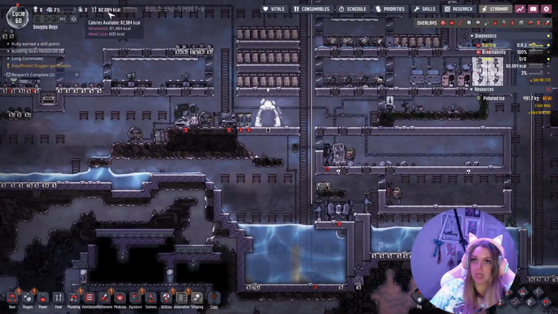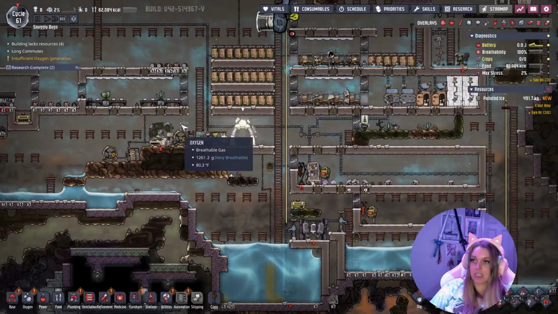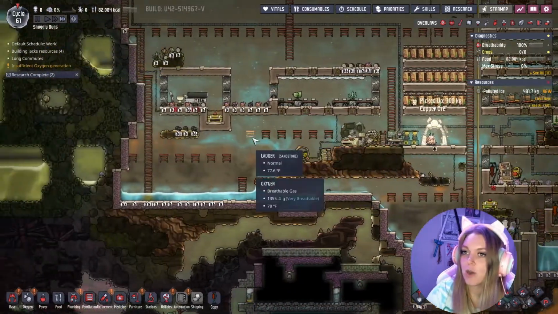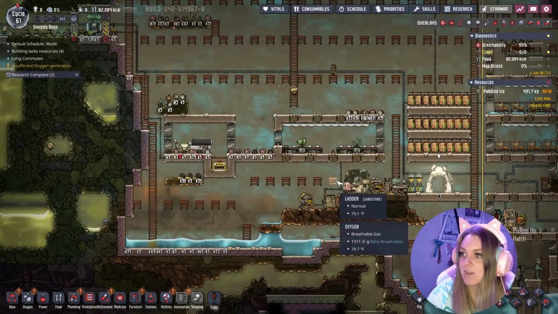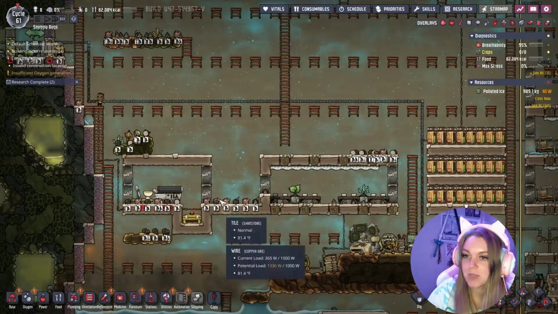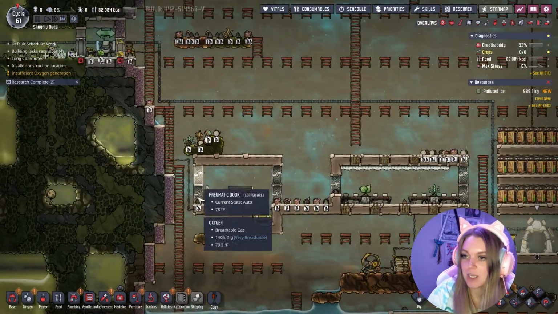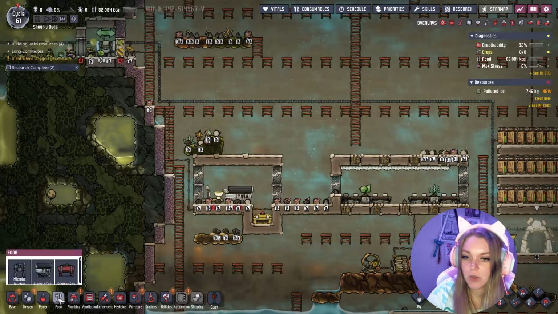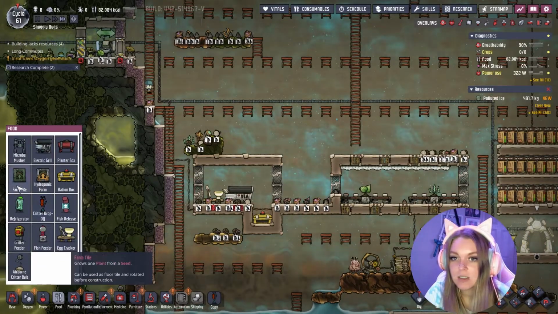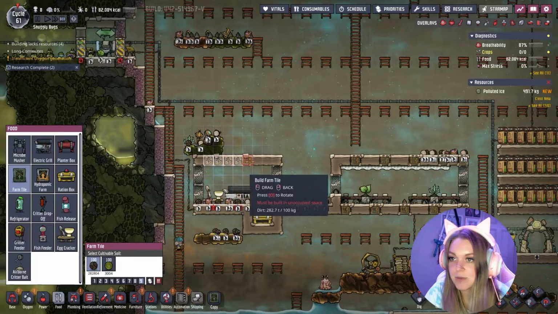Something I've been keeping an eye on is our calories. We are not keeping up with that very well, honestly. So we might have to go ahead and get our farm back in place. I think we'll put our farm up here on top of our kitchen. So let's go into our food and do some farm tiles right here.